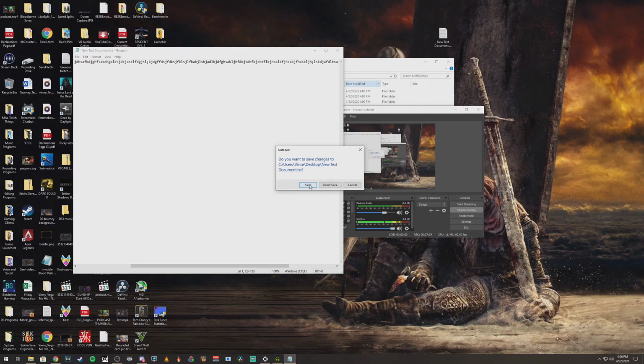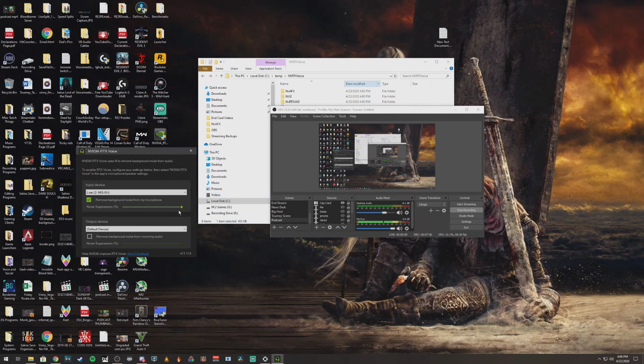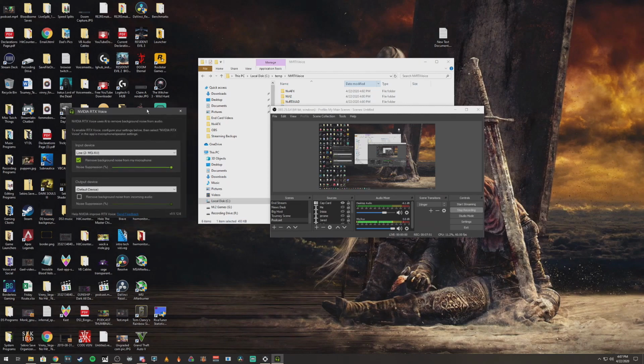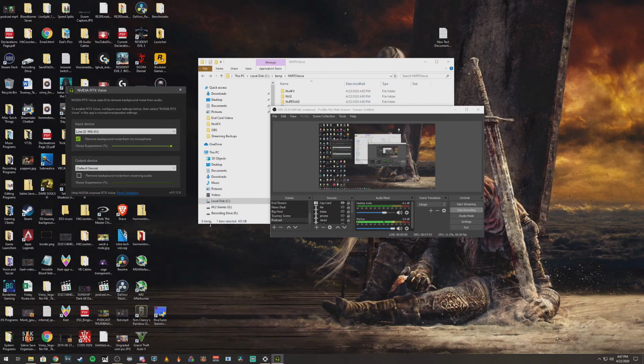So as you can see, this is already doing a better job of noise suppression than the built-in noise suppression for OBS. I don't have a mini vacuum to show you how good it is, but some people have already done that in reviews of this product. It's insane how good it works.